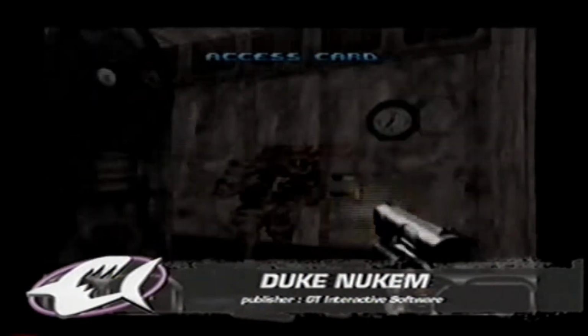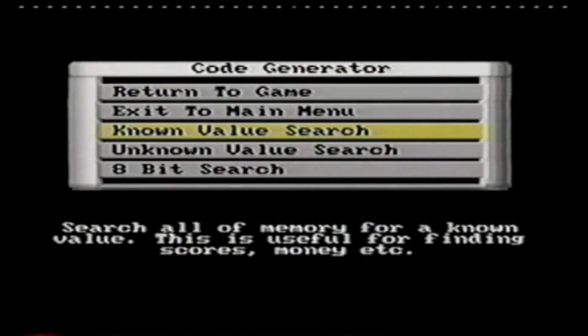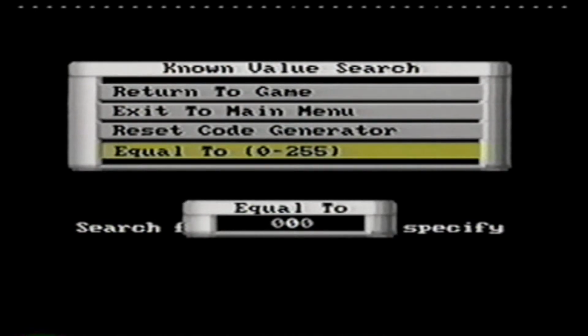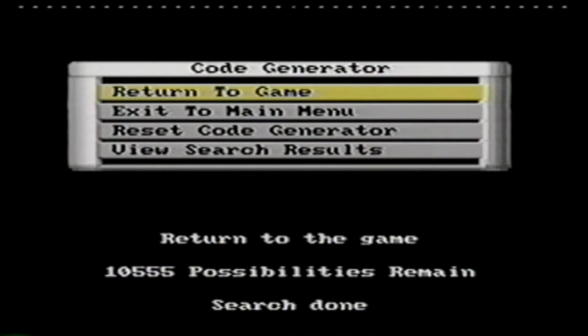The easiest way to demonstrate this feature is by example. From GameShark Pro, start the game as you would normally, without any codes enabled. Look for any element you would like to change, for example, number of bullets, lives or money. So in this case, we want to make Duke's pistol bullets unlimited. To go about finding this code, press GameShark's freeze button, which takes you into the in-game menu. Select Code Generator option. From within this menu screen, select Known Value Search. From the next menu, select Equal to. Here we will enter the value 48, as this represents the number of bullets Duke has. GameShark tells us there are over 10,000 possibilities.